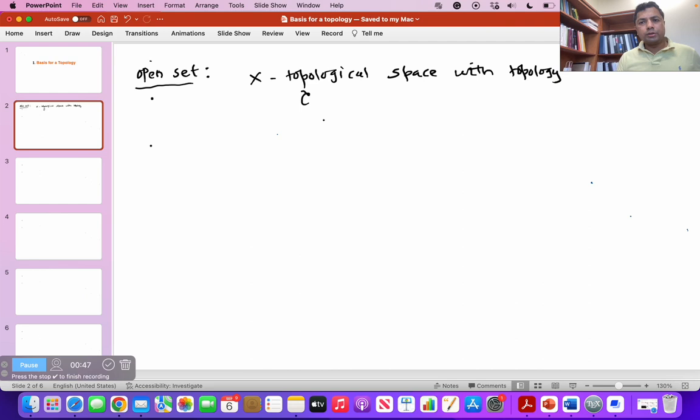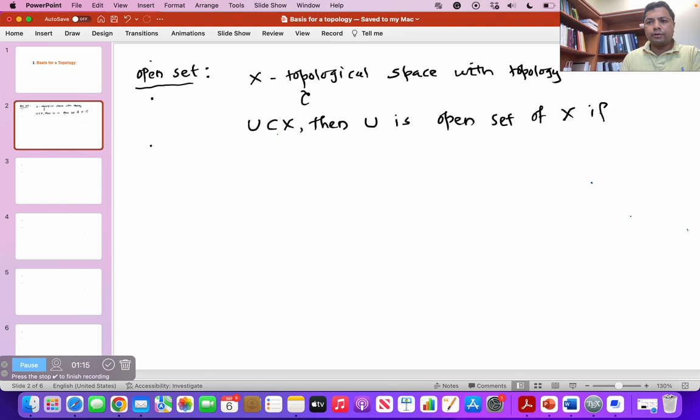Let's say X is a topological space with the topology tau, and U is a subset of X. Then this subset U is an open set of X if U is an element of our topology tau.